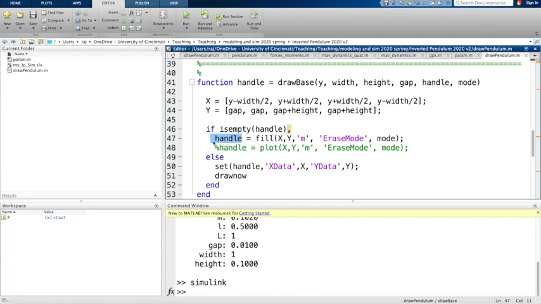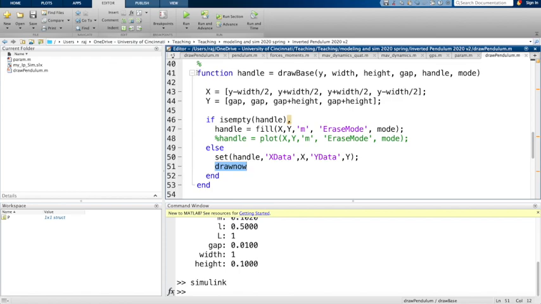But when it comes into this function for the second time, we don't have to use this function, because MATLAB already knows that object. All you have to do is say, I have this handle value, what are the new x and y, and you just set that handle at the new x and y. That's what the set command does, and you do this draw now command after that. So it puts the object at the new x and y and draws the picture. So that's the basic goal of this function here.